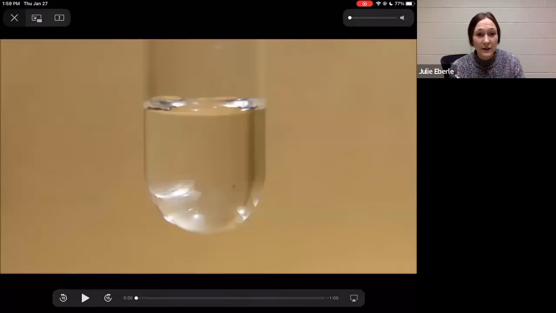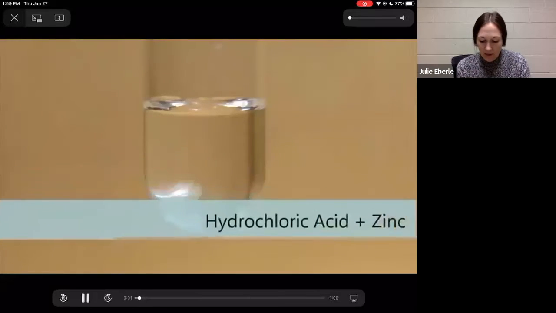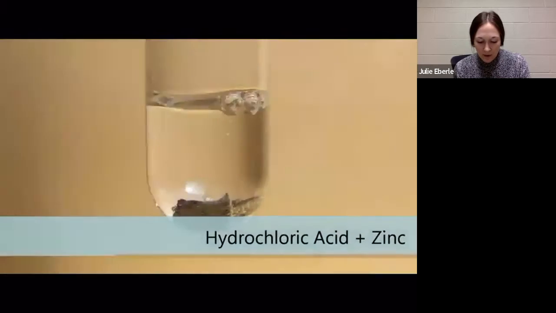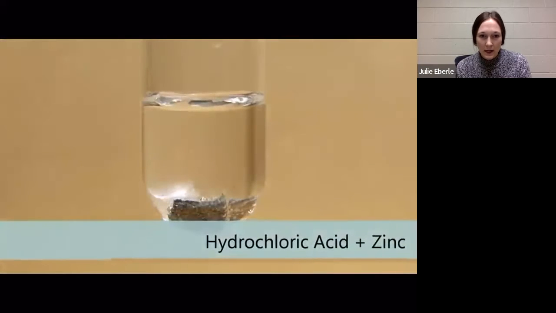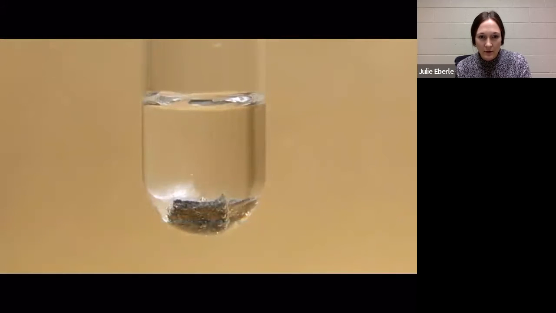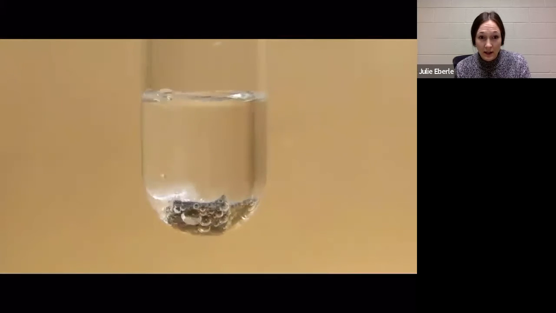Okay, so here's the first video, and in this test tube, there is some hydrochloric acid. So it's a clear liquid, and they're going to drop a piece of zinc metal in it, and we're going to see what happens. So hydrochloric acid and zinc, when the metal's dropped in, what is happening in the test tube? So if you look really closely at the bottom, you can see these bubbles forming all over the metal. And then you start to see the solution begins to bubble.